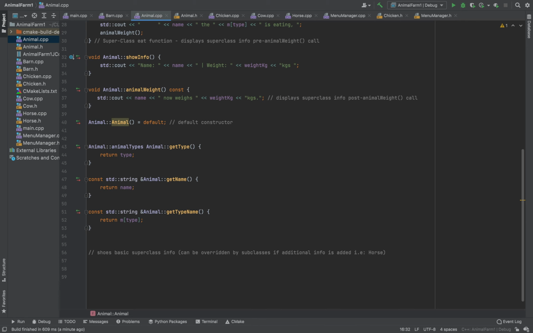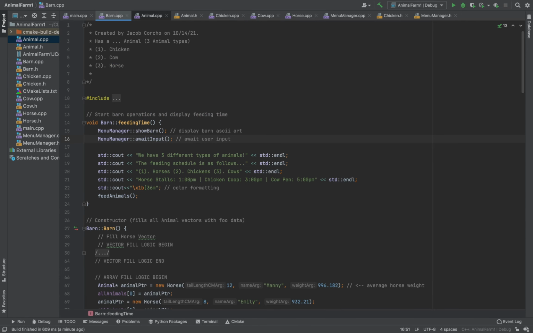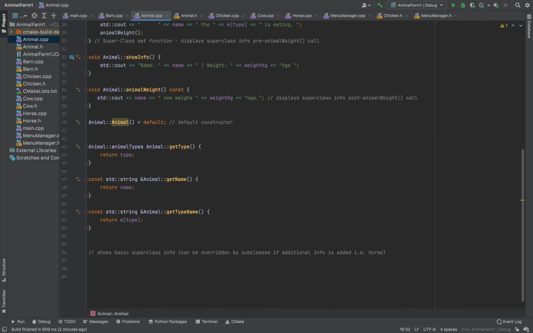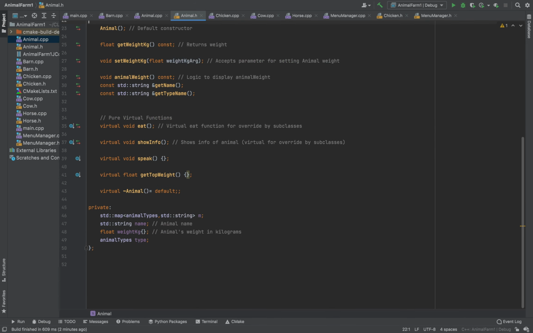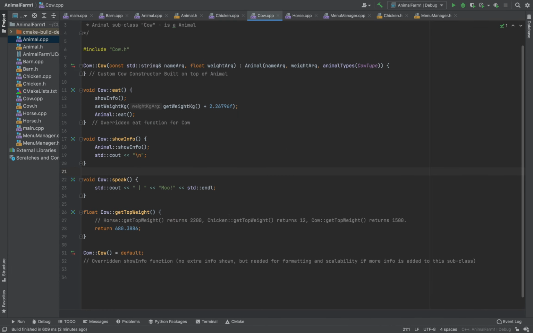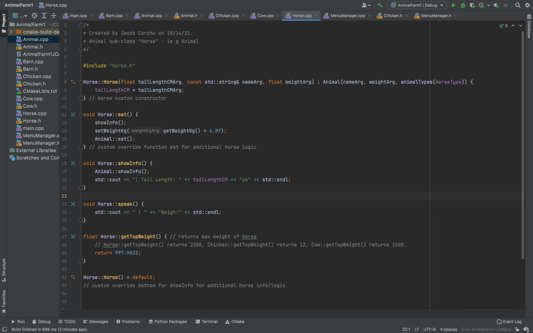The reason that we know these are pure virtual functions is that, first of all, they're not defined in our CPP. What that means is that when these pure virtual functions are overridden by a subclass or child class, they implement their own logic, and there was no parent logic to begin with. We also represent this here with this, which marks it as pure virtual, whereas our other virtuals don't have this, and we implement logic within the actual CPP for them. So we can see speak, and we can see speak overridden again, and then overridden again.